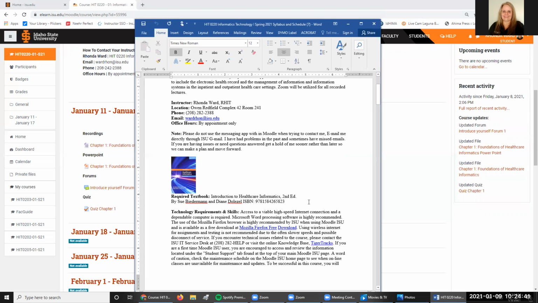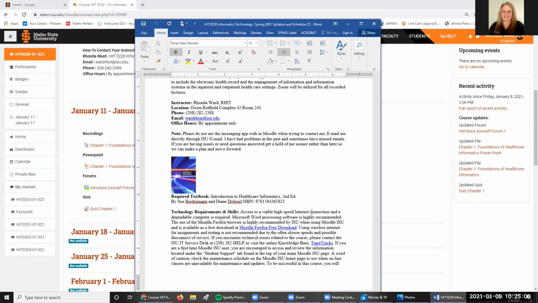Here's a list of the technology requirements and skills you're going to be needing. You're going to need access to a viable high-speed internet connection and a dependable computer. Microsoft Word processing is recommended, and you can get a free student version of Microsoft Word with your ISU email.